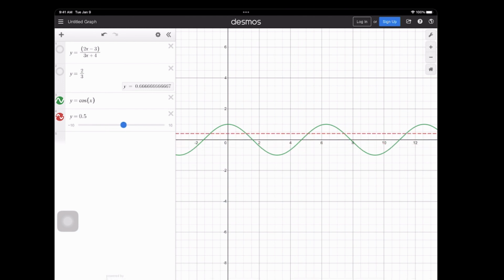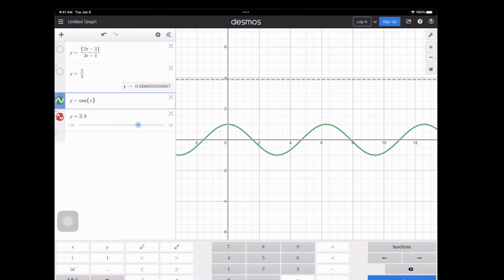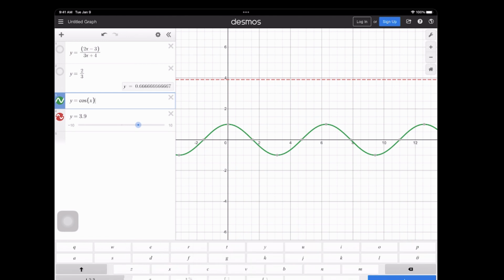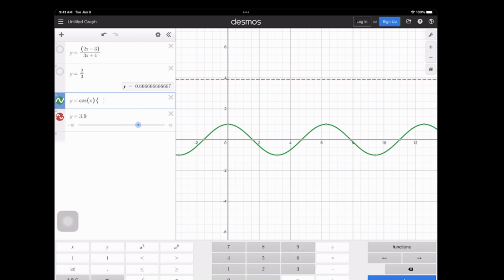Okay. If cosine's not 1 to 1, what's the story? What's the story of cosine not being 1 to 1? It doesn't have an inverse. You go, okay, it doesn't have an inverse. It fails the horizontal line test. All righty. So if it fails the horizontal line test, what do you guys think we're going to have to do? What was that phrase I used last Thursday? We're going to have to restrict the domain.